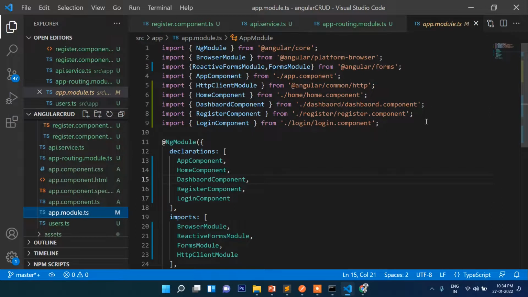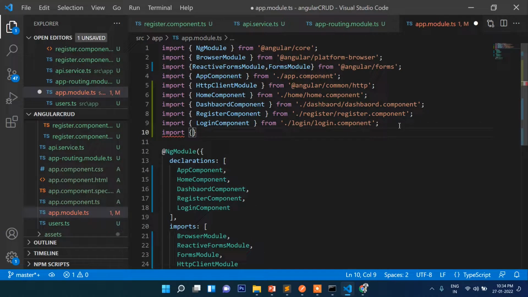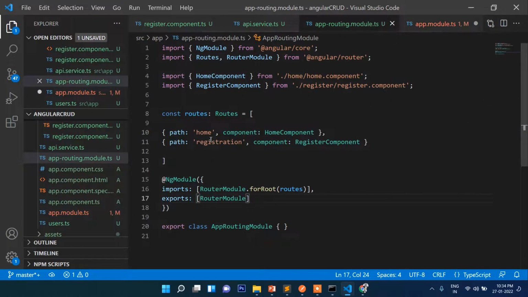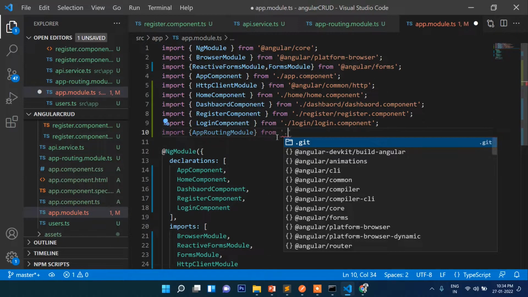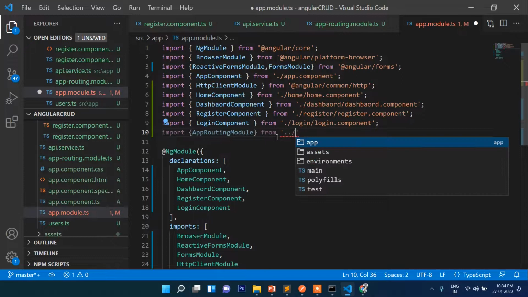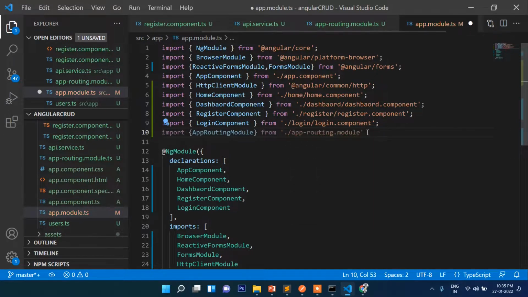So import this class from the app routing module, and this same one we will have to import here also.